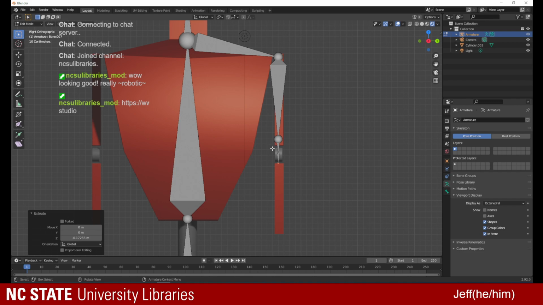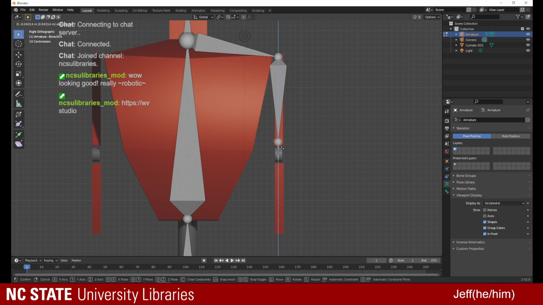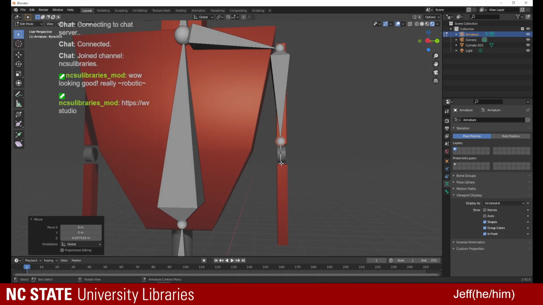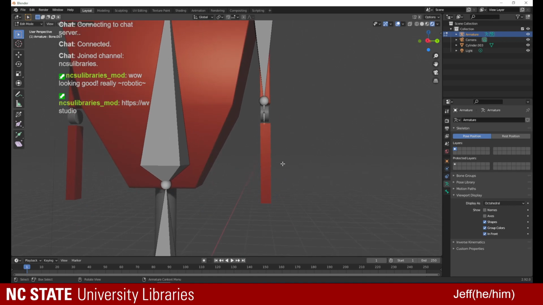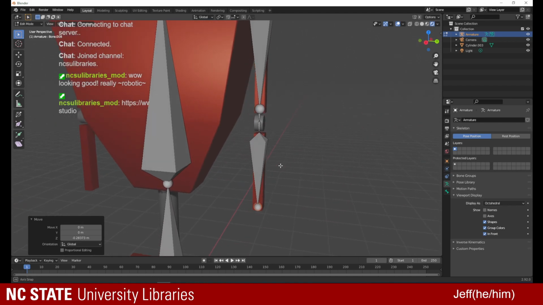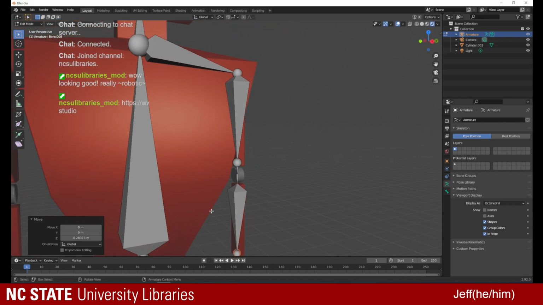The reason I'm adding more bones in this joint is because all of these are gonna kind of deform the mesh around them when, say, I move his arm or whatever. And there's things you can do to combat that. You can do weight painting, which I'm not super familiar with, but you can. But adding those extra joints is gonna help prevent that from screwing up too much other stuff.